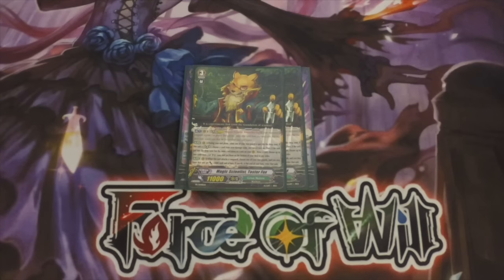So Tester Fox can really set the tempo and slow down the game, so you're basically putting in triggers towards late game at the bottom of your deck every single time. And it also gives plus 4k to another unit when it attacks, so combos really, really well with Chatnoir.